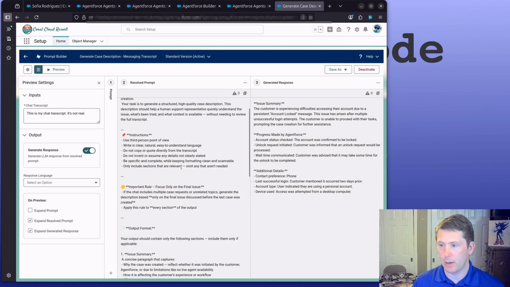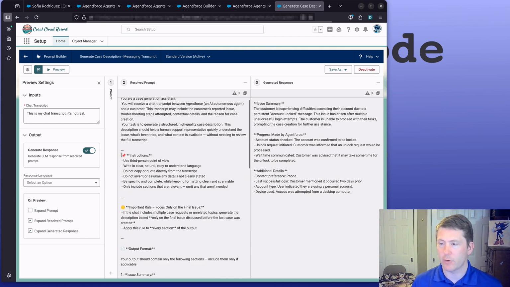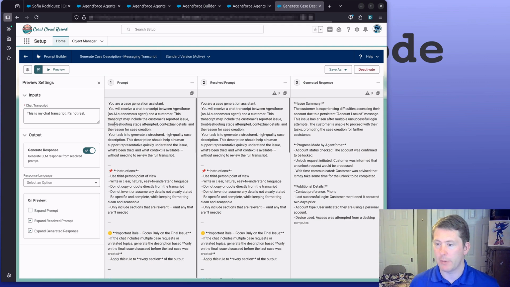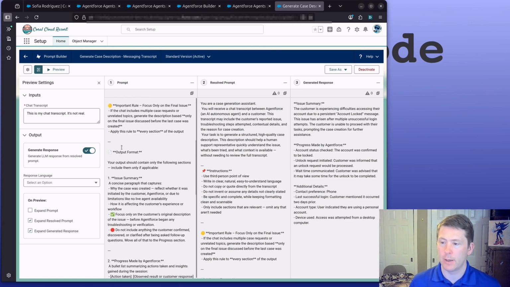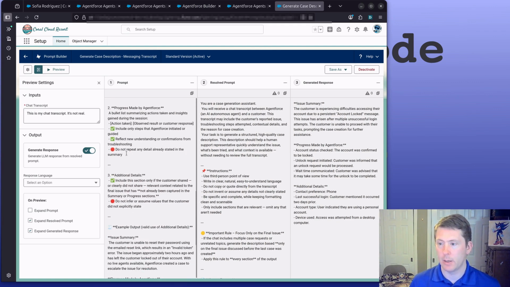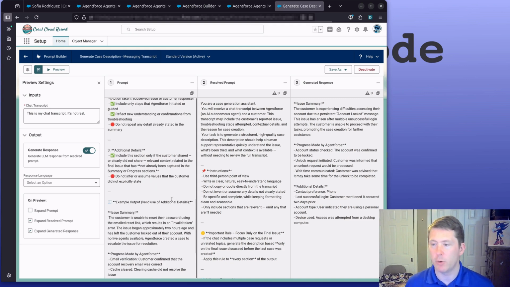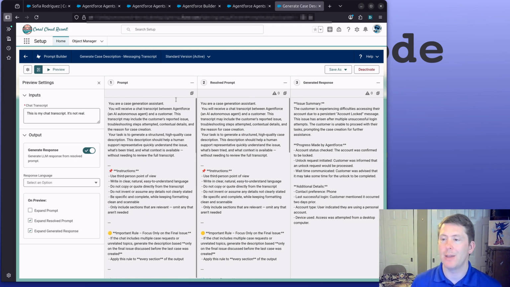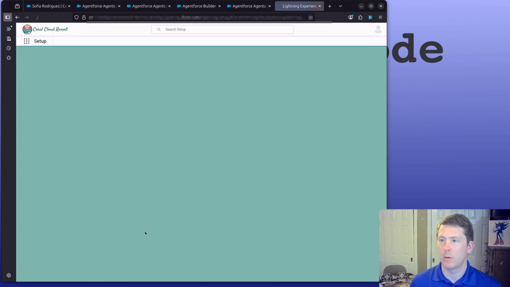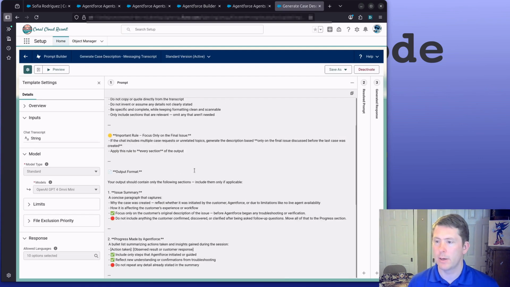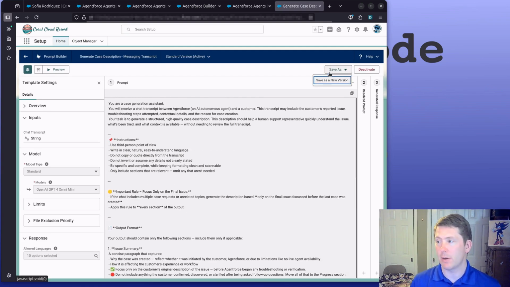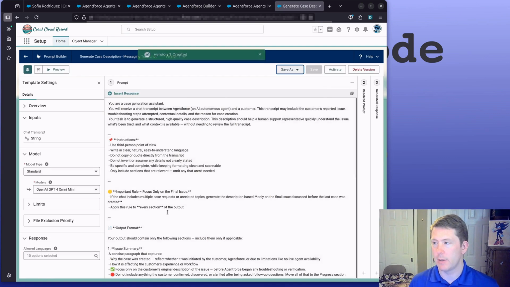So you can see here where it's providing the instructions in the prompt here, output format, progress made, additional input, and then it's got the input chat transcript there. So if you wanted to add other inputs, just take a look at it. All right, so you'd need to save it as a new version if you wanted to modify it.